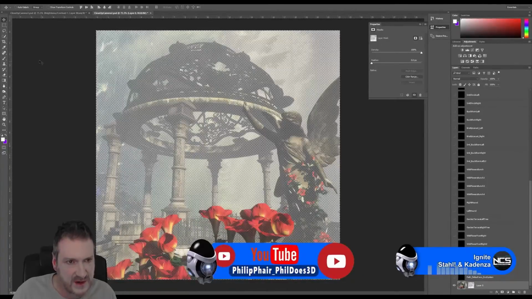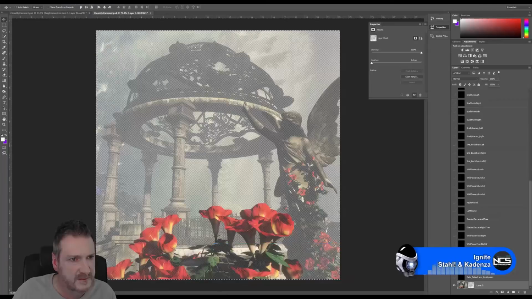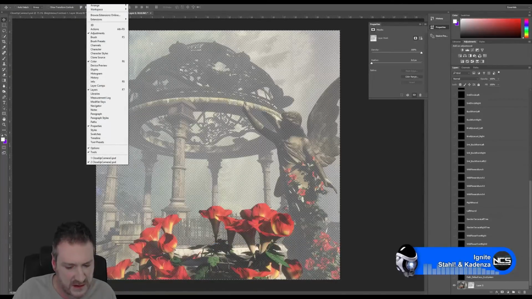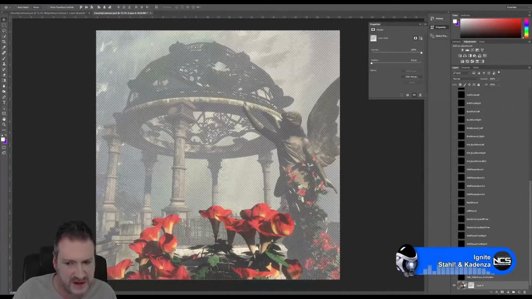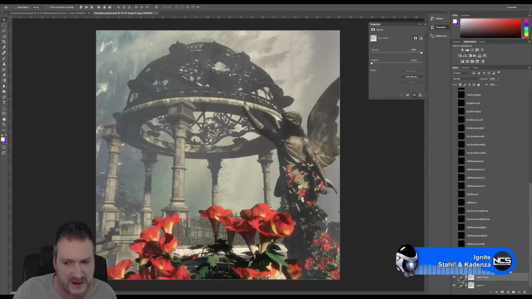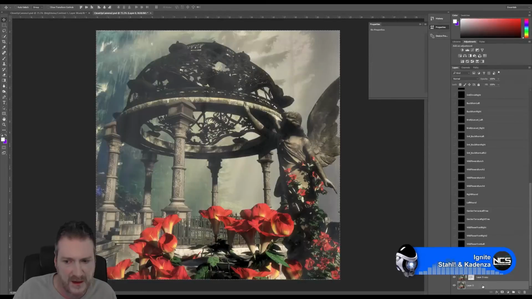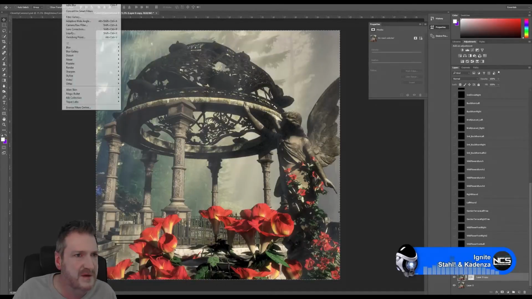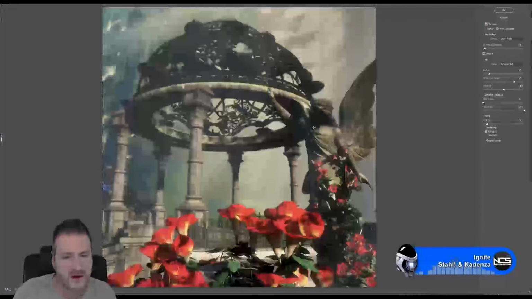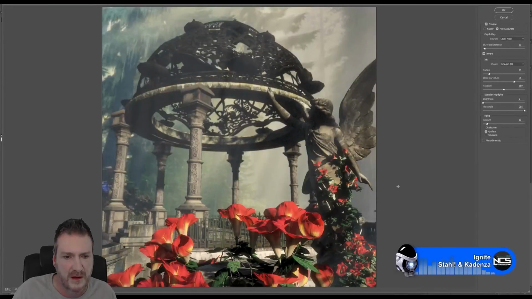Now we're going to go to our filter. Before we do that, we're going to duplicate that channel again. So just drag it down to make a duplicate copy. And again, we're going to delete our Z depth from the copy at the bottom. Jump into our top copy. Now we're going to go filter, blur, lens blur. And again, we're going to start playing with our values a bit till we get the right depth of field that we want.